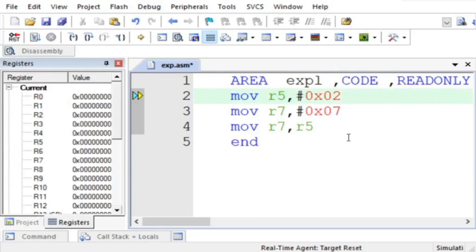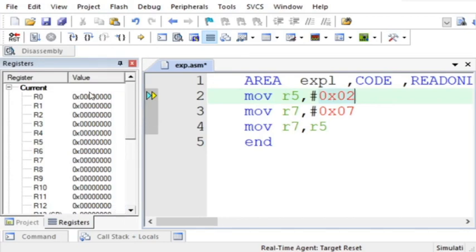Now we are in the debugging window. In the debugging window, this arrow shows which instruction we are executing now. I'll expand this. Can you see the R0 content is 0, R1 register content is 0, R2 is 0, and the registers we are using are R5 and R7.